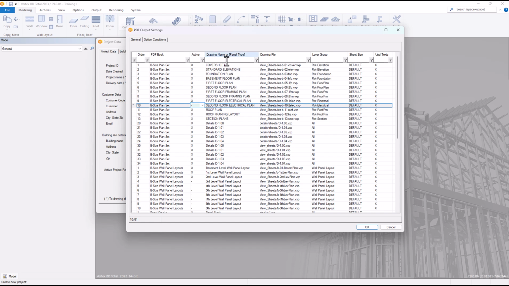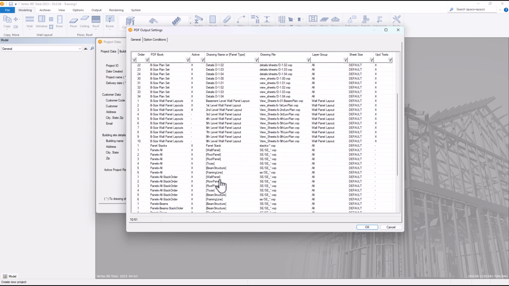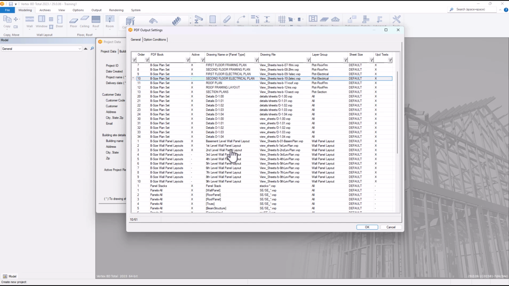It's active if it's got an X, the drawing name, or is it a panel type? So in this case, if we scroll down, you'll see that this PDF set looks for wall panels, and this one looks for floor panels, and this one's for roof panels. So it's a separate type of PDF set.